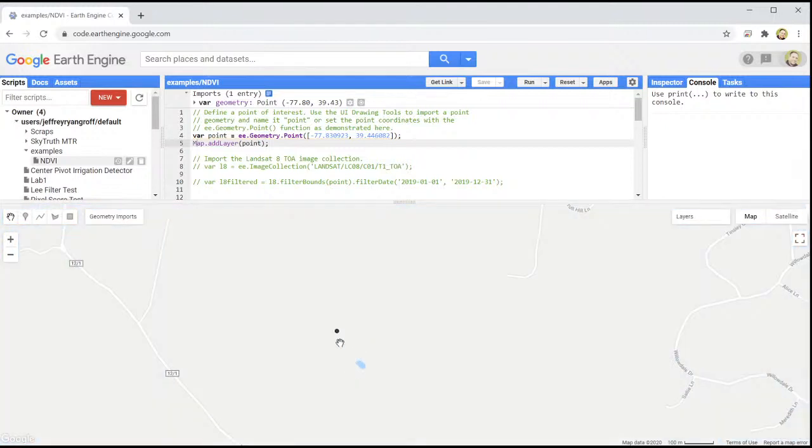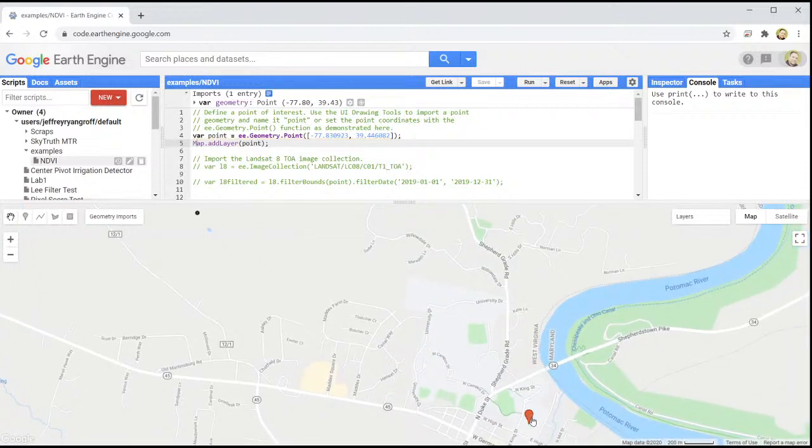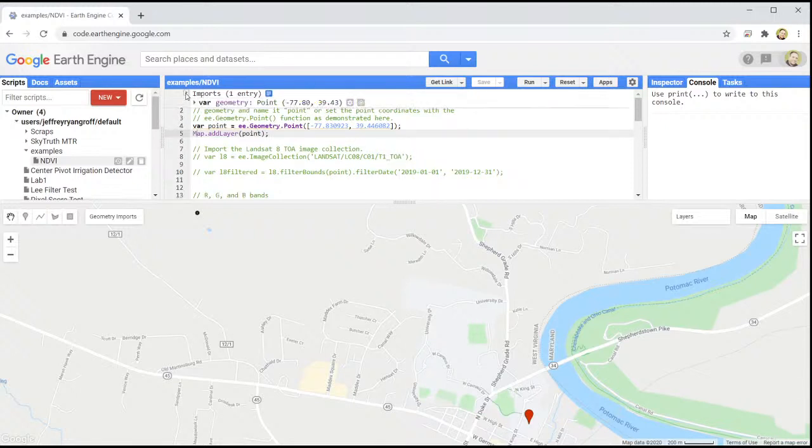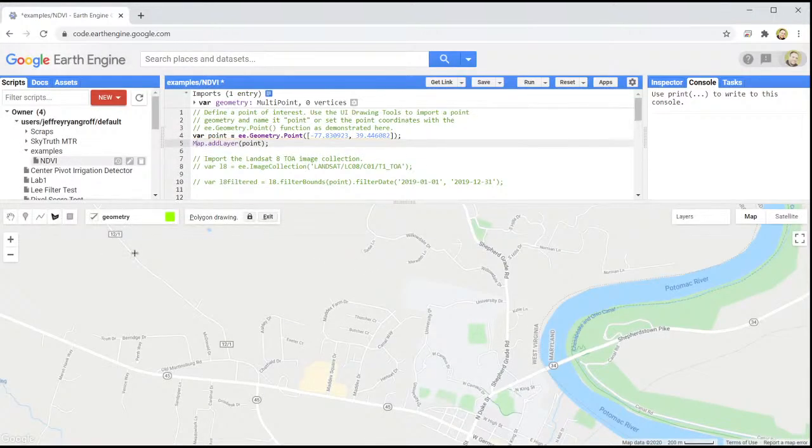So it's right here over near where Tabler Farm is located. So I could click and create a point feature, and now I could reference it, but I'm going to delete it right there. Okay, and you can also make polygons.